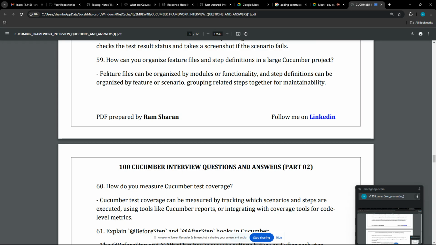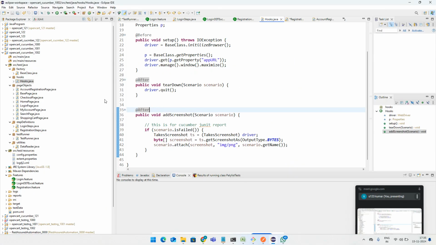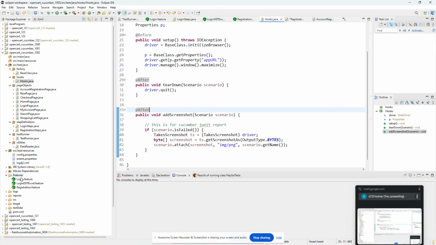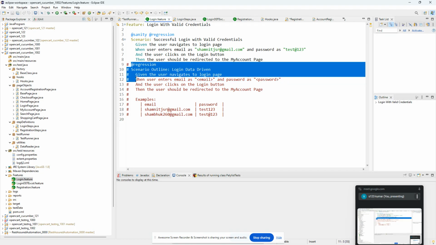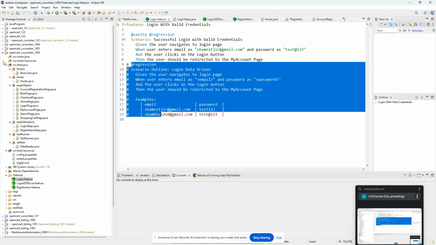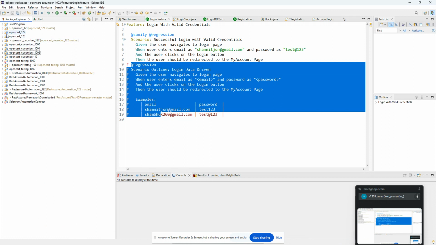Features files can be organized by module name. See, the features file, module name, sanity test. This is a tag name.